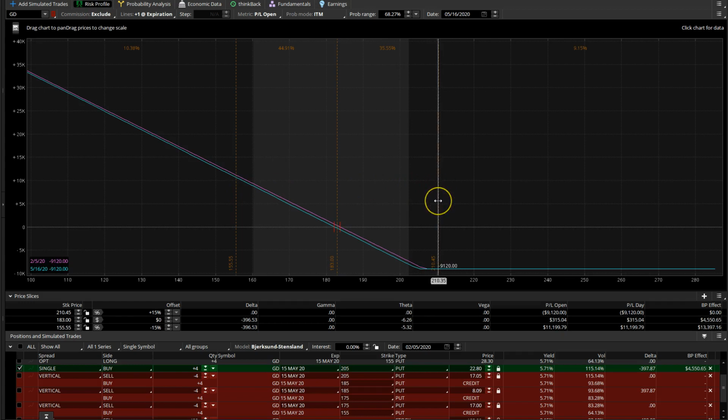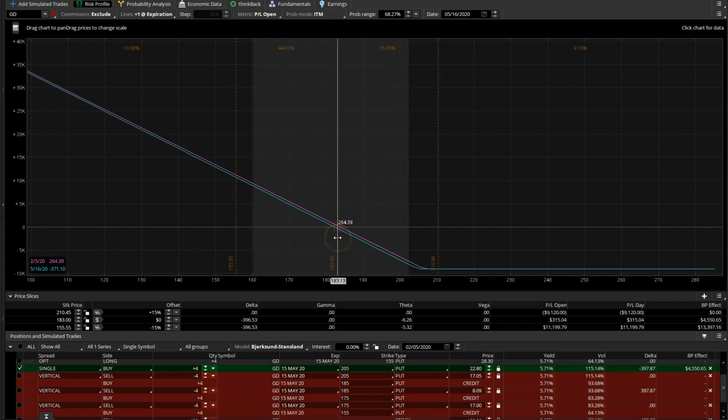Also, my loss, which will be $9,000, is how much capital I'll be using. I don't need anything more than that. So instead of $40,000, I'm using $9,000. So way less capital with less risk, and basically the same kind of reward. So what else can we do with this, right?